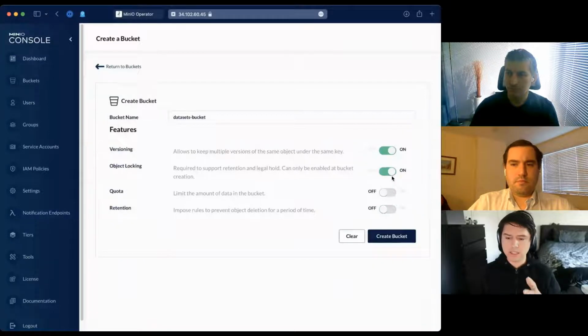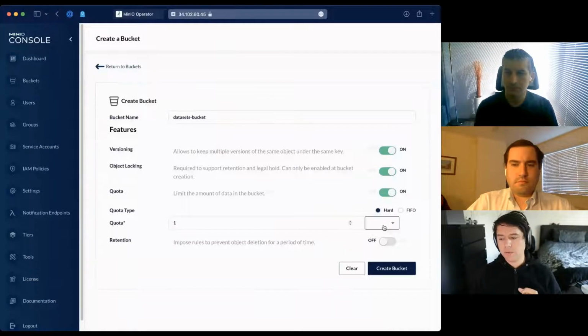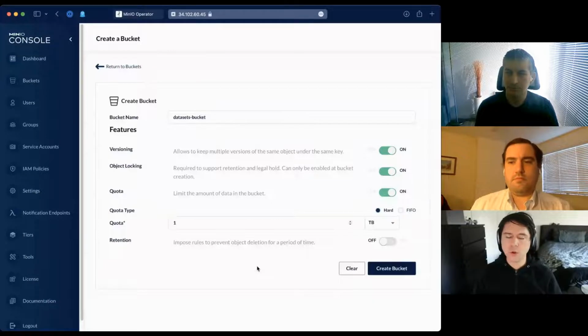Or let's say you're doing a multi-user system, right? You're just building a very large object storage and sharing it with your organization through buckets. You can impose quotas on them and say, well, I'll give you 1 terabyte, right? So go put as much data as you want. If you run out of capacity, come back to me, I'll give you more.